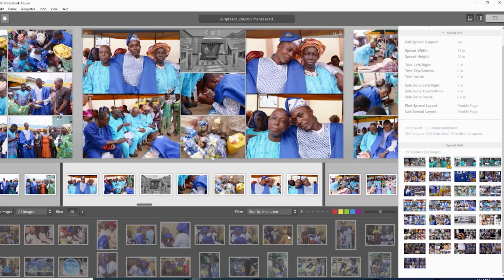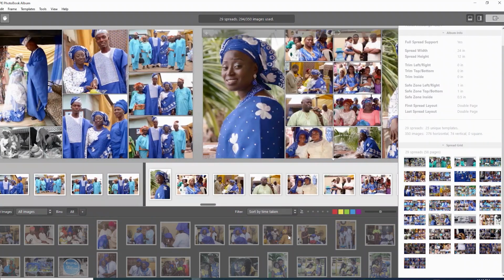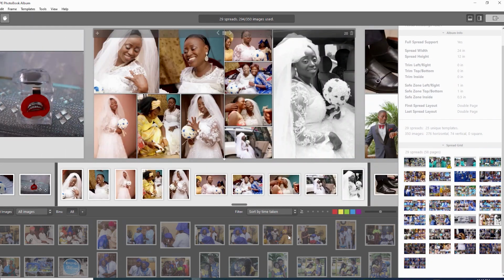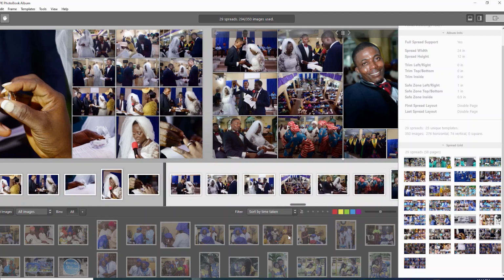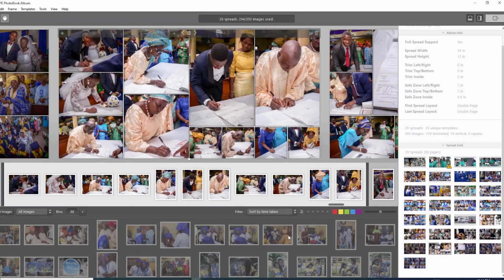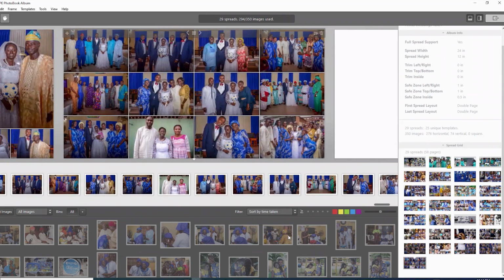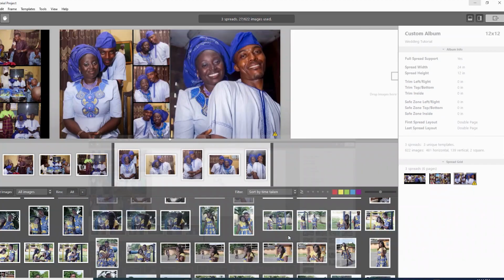From the ceremony, we then have the church, the white wedding itself. You can see the white wedding down here to where they are signing the certificate, and where they have the order of photography. Everything, 29 spreads, and that is it.